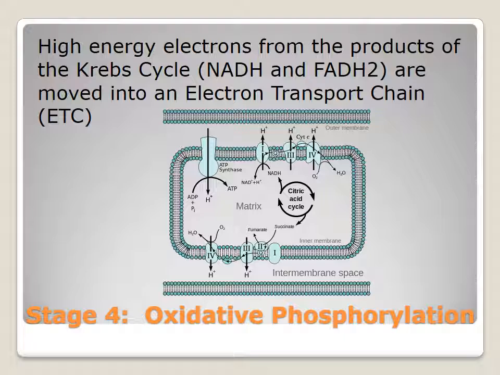So ultimately what you're doing is you are taking the energy intermediaries from the citric acid cycle. They've got energetic electrons that can do work. You drop them off at these proteins. As that gets dropped off, it pushes hydrogen across. The electron then jumps to the next molecule that's more electronegative, pushing more hydrogen across. Then it jumps again, pushing more hydrogen across, until finally it reaches the final electron acceptor, oxygen, which is then converted from oxygen to water.